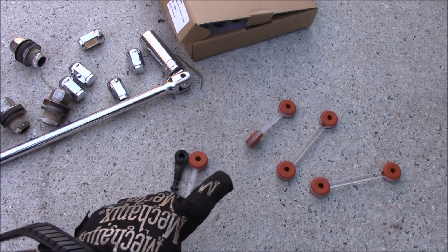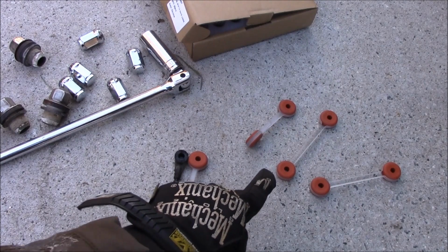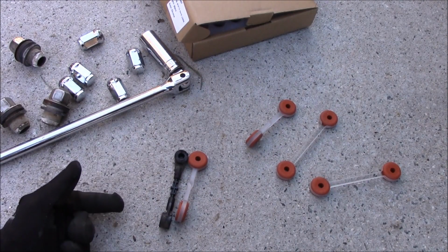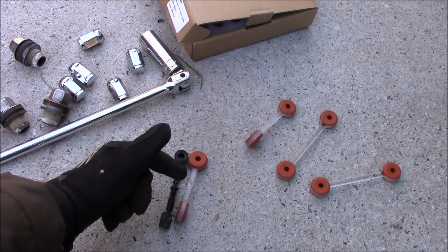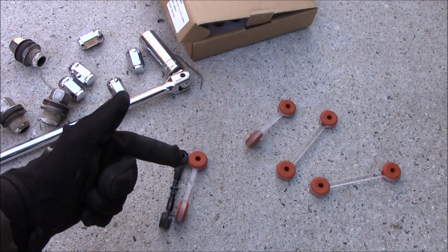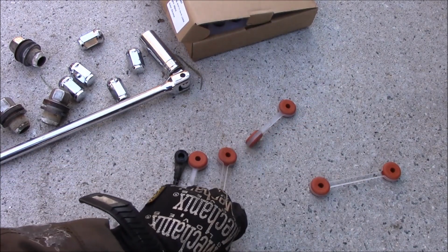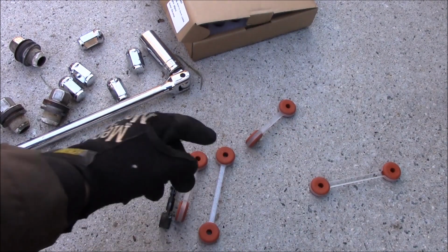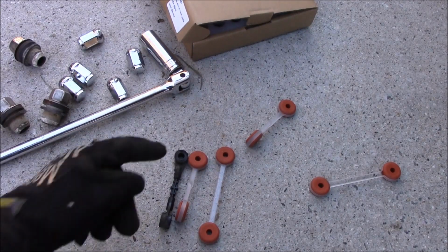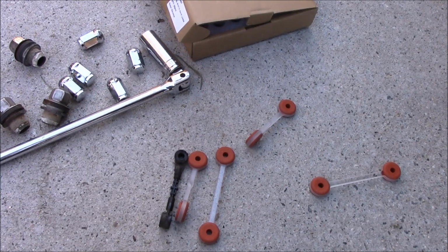This is the lifted one. You notice in the kit I have 4, right? And one's long, one's short. Which one to use? You use the short ones for the front, but a better way to tell is you can see this has a twist. So one grommet is flat, the other grommet is perpendicular, whereas the ones that will go on the back of the truck are flat and flat. So twisted just like the front, straightforward. We're going to lube that up and we're going to put this one on next.